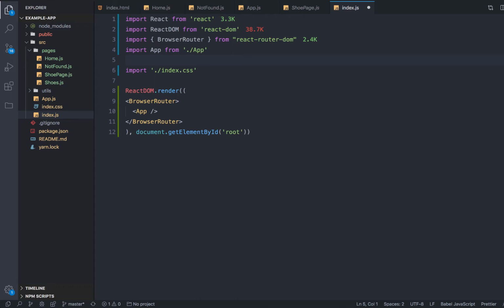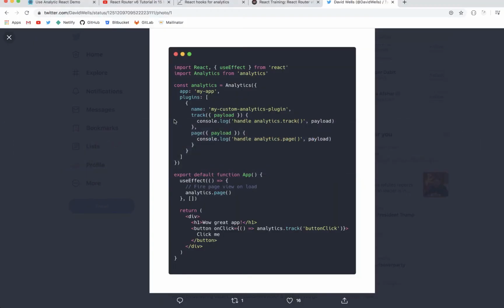But so inside of app.js, we want to import the analytics package from analytics. Before we actually initialize an analytics instance, I'm just going to do a quick aside. So the analytics library is basically an abstraction over different analytics tools or your own analytics tools. This is a super bare bones implementation here where, hey, I'm just importing analytics. I'm initializing it, which we're going to do in a second in our app. And then every time analytics.track is called, that callback, this handler is fired.